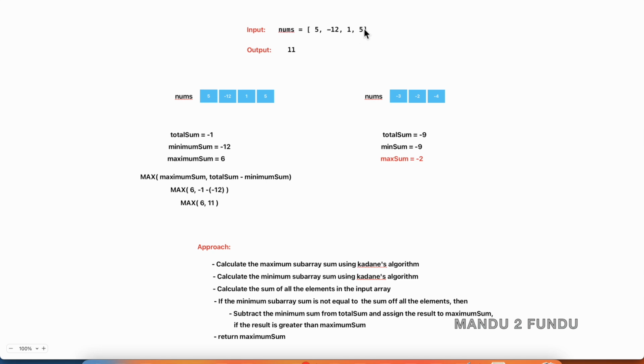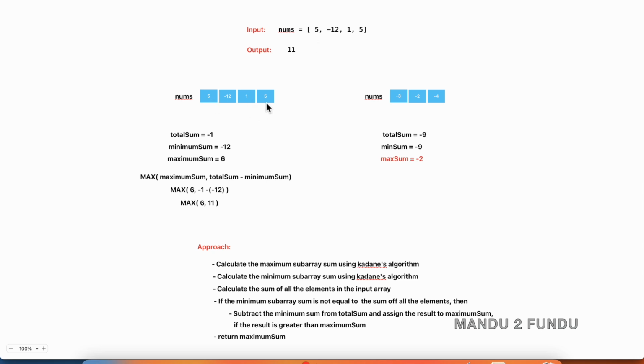So we need to keep track of the prefix and the suffix sum in the array. We need some additional space to handle the case where the subarray is formed by connecting the last element and the first element. But we can solve this problem using Kadane's algorithm with constant space. Basically, we need to treat the input array as a regular array instead of a circular array, and we need to compute 3 things: the minimum subarray sum in this array, the maximum subarray sum in this array, and then the total sum of all the elements in the array. These 3 things we need to compute.